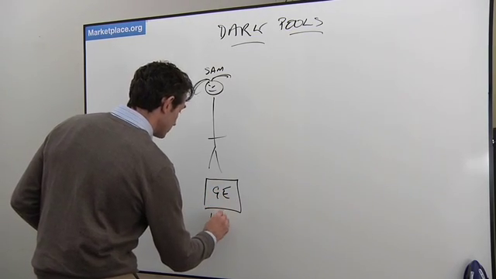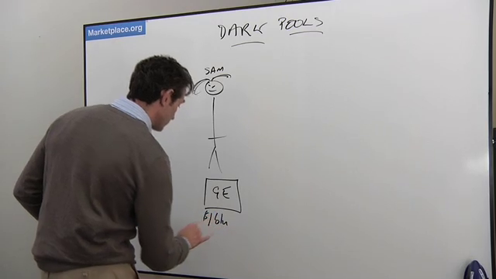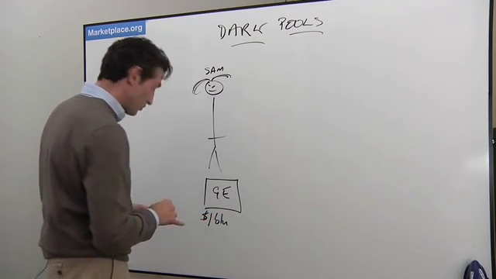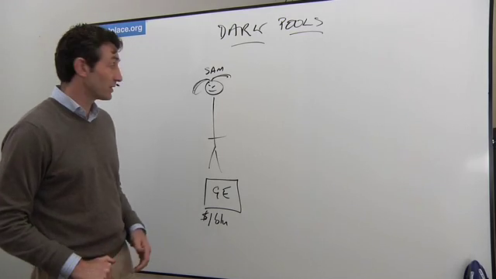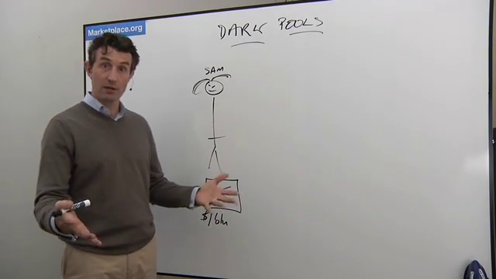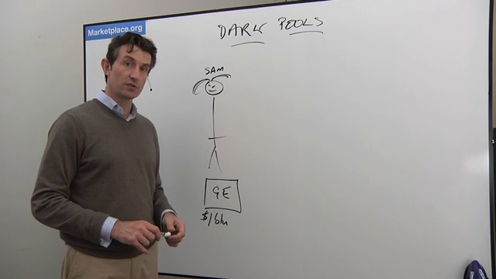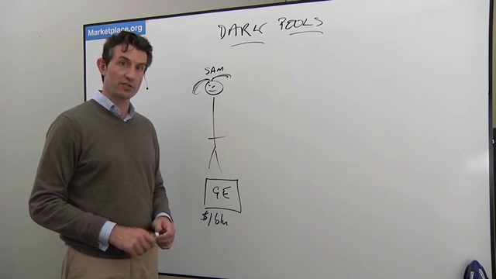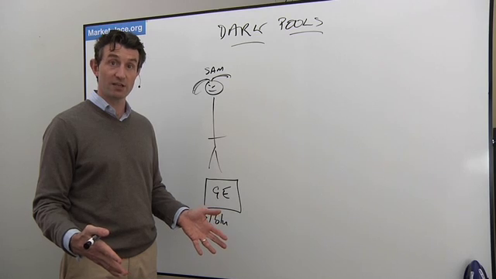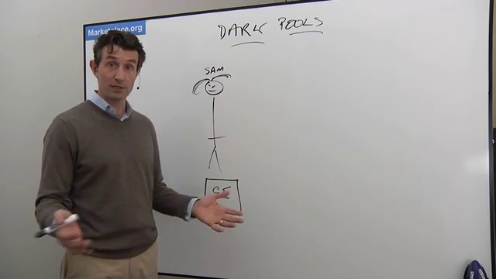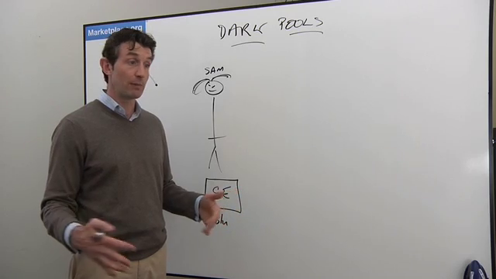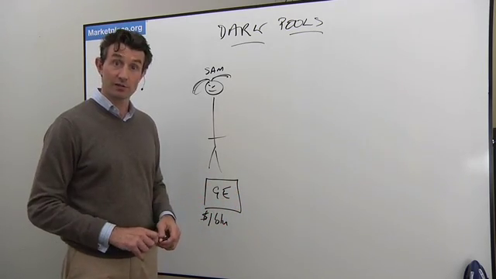So here he is with his large block of GE shares. Let's say there is a billion dollars. And he wants to sell these. If he went to the New York Stock Exchange, a number of things would happen. Firstly, people would see Sam coming to the market. And they'd be like, ooh. So Sam has got a large amount of GE shares to sell. That might send a message in itself and move the market. I mean, imagine if Warren Buffett comes out as a seller. People know he's got a big block to sell. That certainly does things.